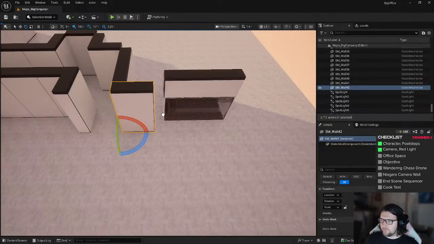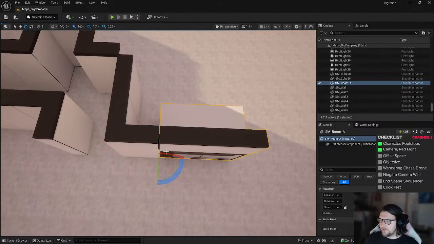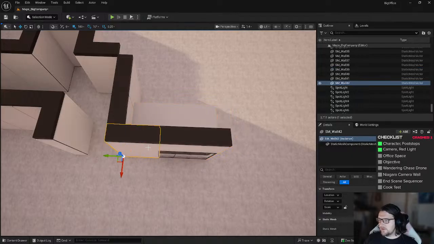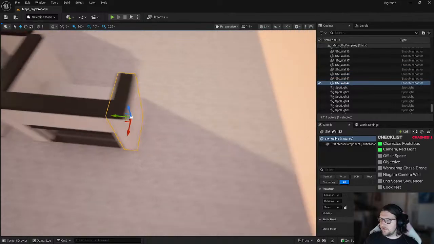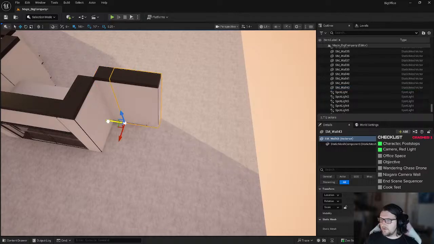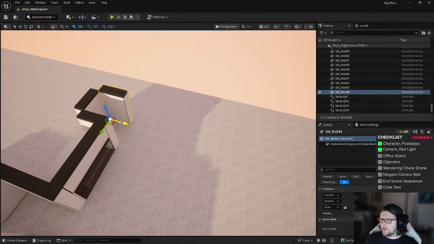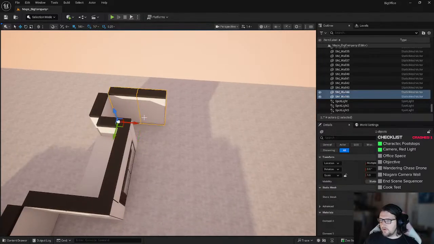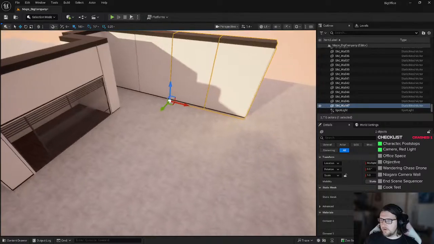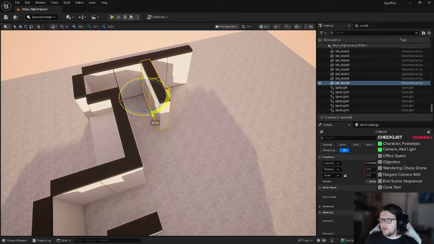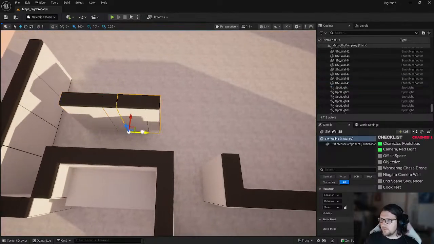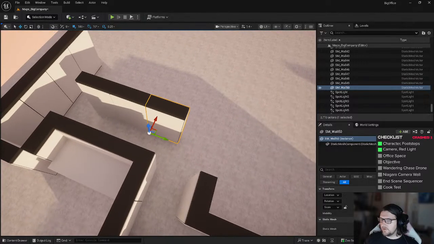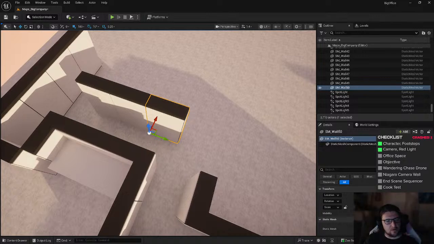So here's my first room. Don't really care which room. It's going on the grid. That's cool.